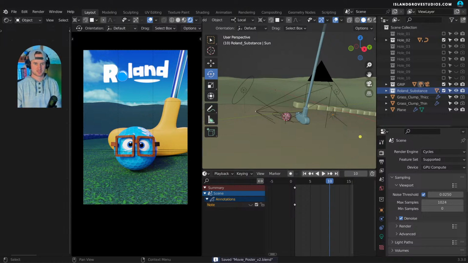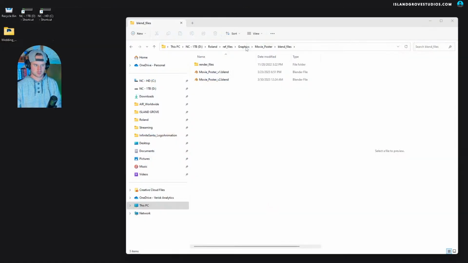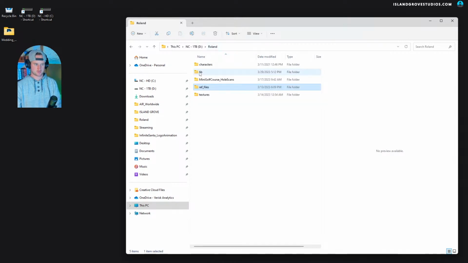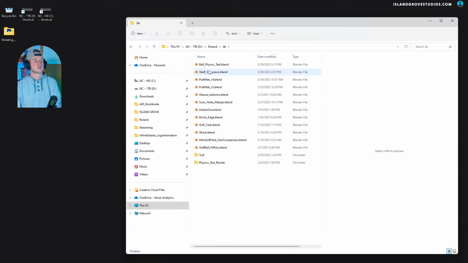the ball simulation. The glasses test simulation. So it's library, all physics test.